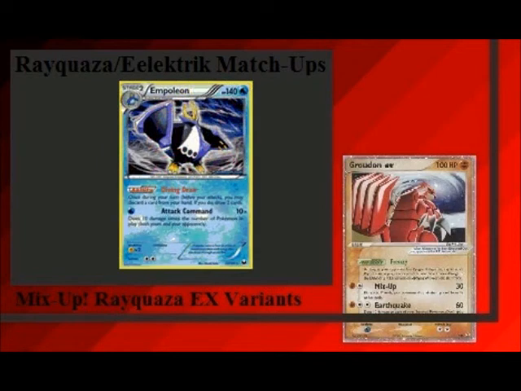Empoleon, I'm not sure about this one. I'd say it's about even, because you can still tech in electric Pokemon to take them out, like Zekrom, but Rayquaza EX is horrible against Empoleon itself, not its backup attackers, but the Pokemon itself. And Terrakion can be a problem for your other electric attackers that are dealing with Empoleon. So this matchup, I'd say it's about 50-50, maybe a little in their favor, but it's definitely not that awful a matchup.